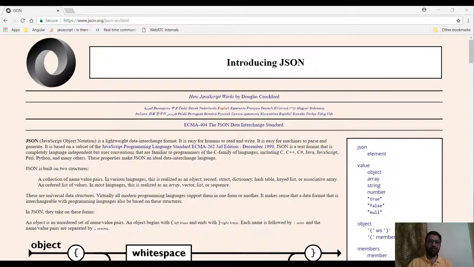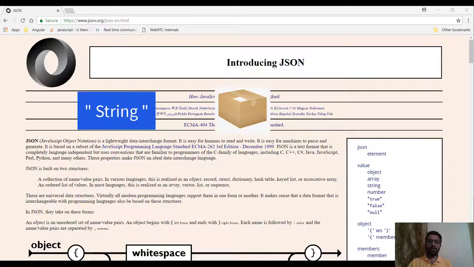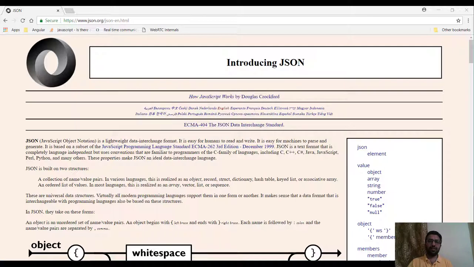Well, JSON is an acronym and the name JSON stands for JavaScript Object Notation. It is a language-independent data interchange format which is used to transmit and store serialized information. JSON data can be converted from a string to an object and from an object back to a string. The beauty of JSON is that it's an open standard and it is human-readable text. And this text is organized into a data object as key value pairs.